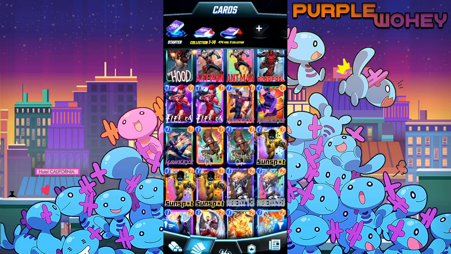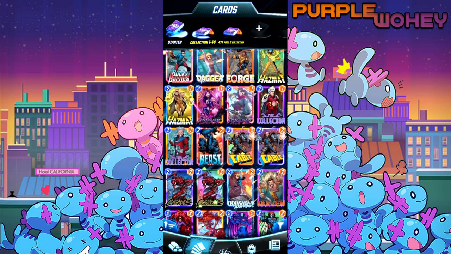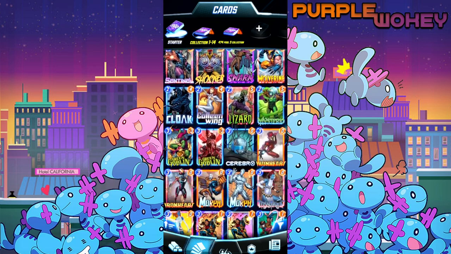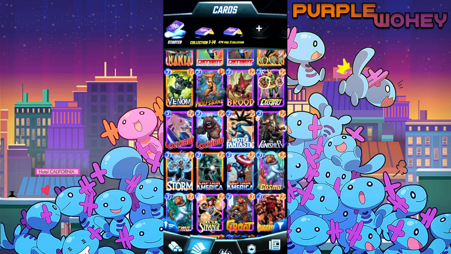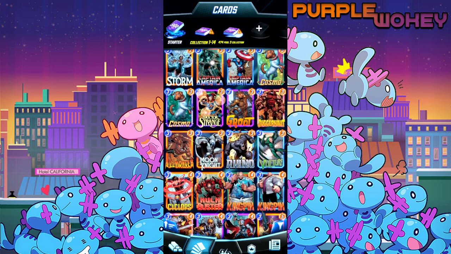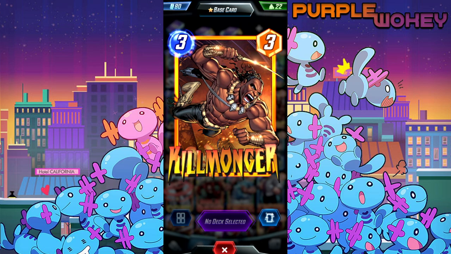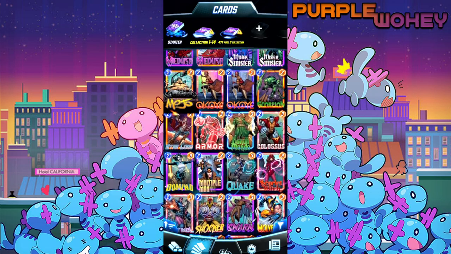Basically, level 1 Rush is the best deck in the game up until you get Killmonger. And they unlock him early. They specifically unlocked him early because this deck was such a problem. Killmonger's effect is specifically killing all level 1s on the field, and that kills that deck very easily.